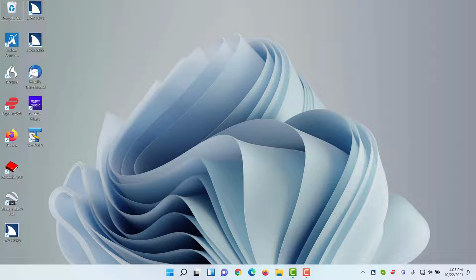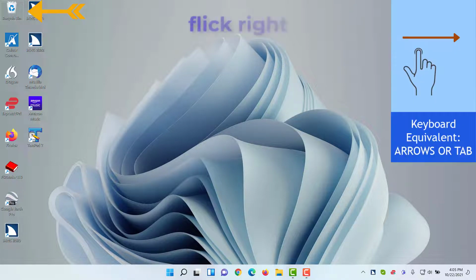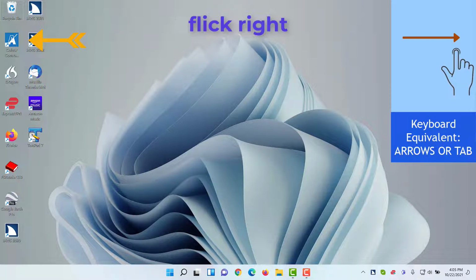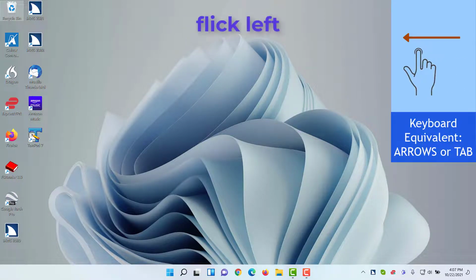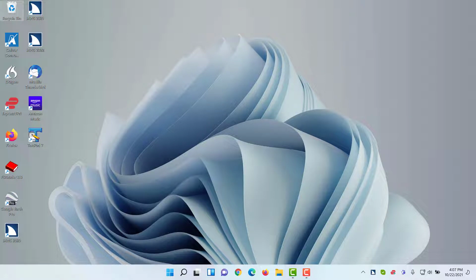Let's practice moving to the next or previous element. Focus is on the recycle bin icon on the desktop. I'll flick right a few times. Color contrast analyzer left CA right Dragon. ExpressVPN. JAWS is reading down the first column of icons on the Windows desktop on my PC. You may also flick left to go backwards. You may continue to flick in either direction. Eventually, focus wraps back to the point where you started.